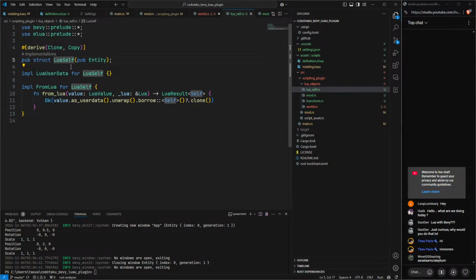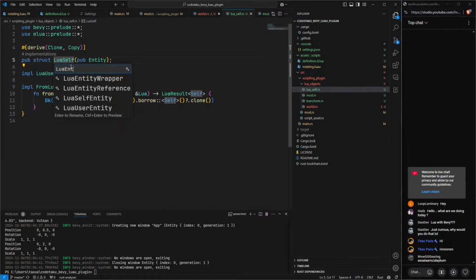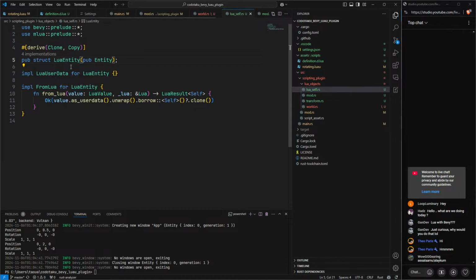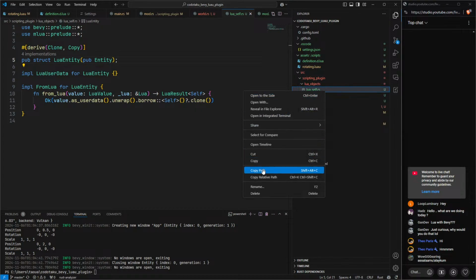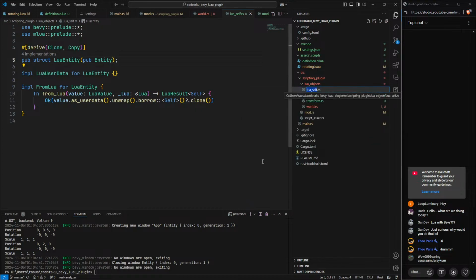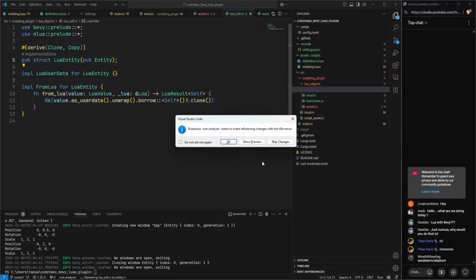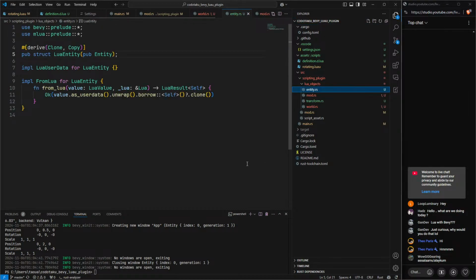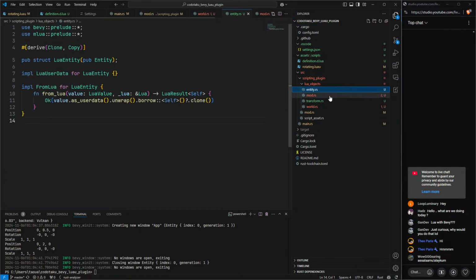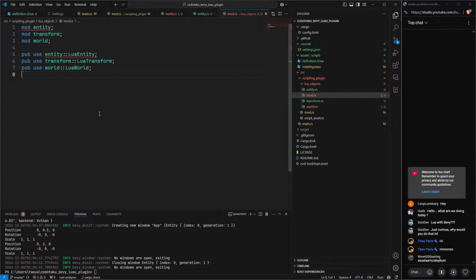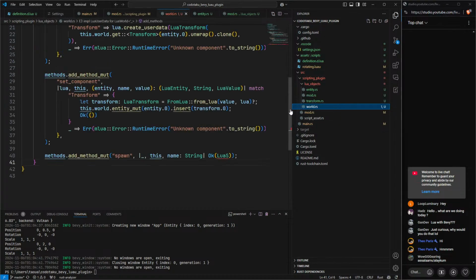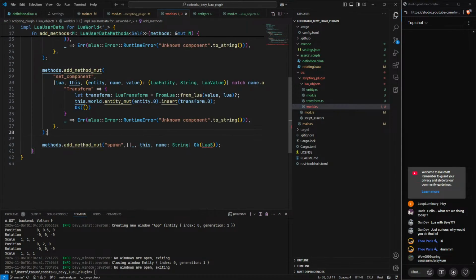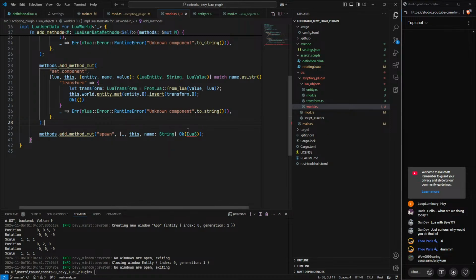Let's call it Lua entity then. So from Lua entity, right? And we can also rename this one here. Lua, well, just entity right now, yeah. Perfecto. Let's make sure everything is right. Yep, looking good.